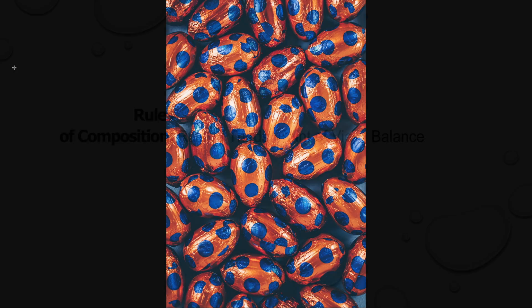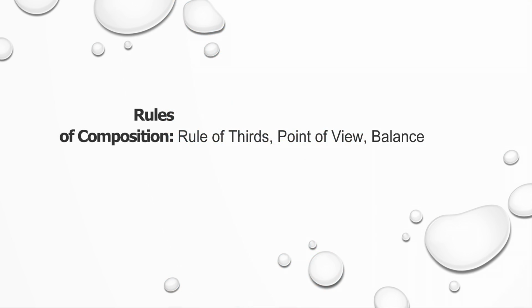Let's take a look at the rules of composition that matter to us here. The rule of thirds, we've seen that through almost all of the sample images that we have seen in this little video that we put together, and I think it works really well for these subjects. Point of view matters, right? That's where you're going to make this shape obvious in the way that you're looking at the scene. And I think balance matters too, not only subject balance, but tonal balance as well.